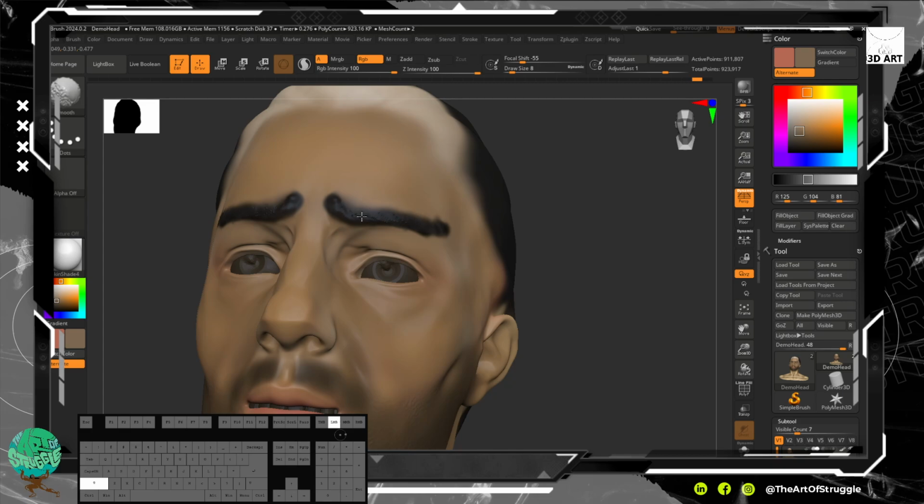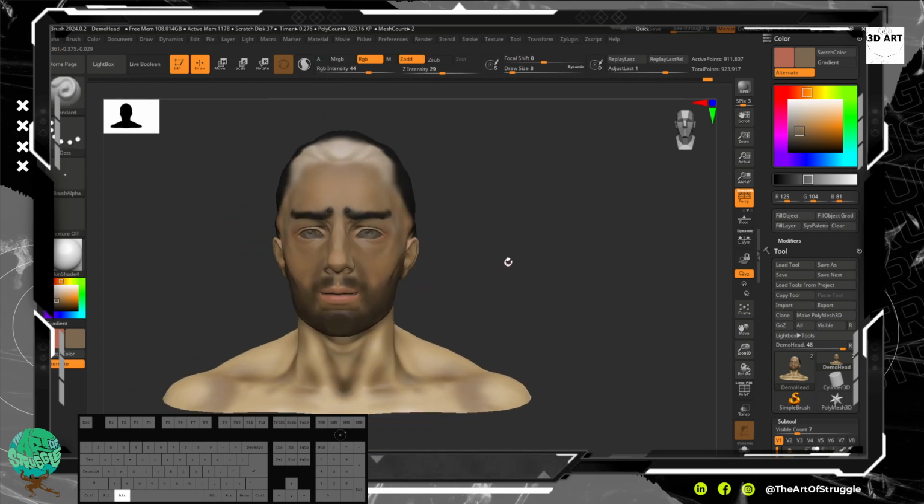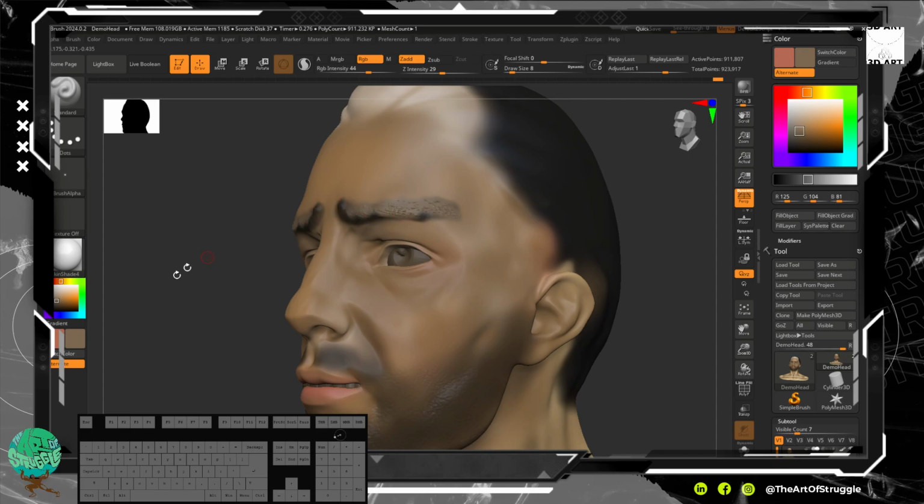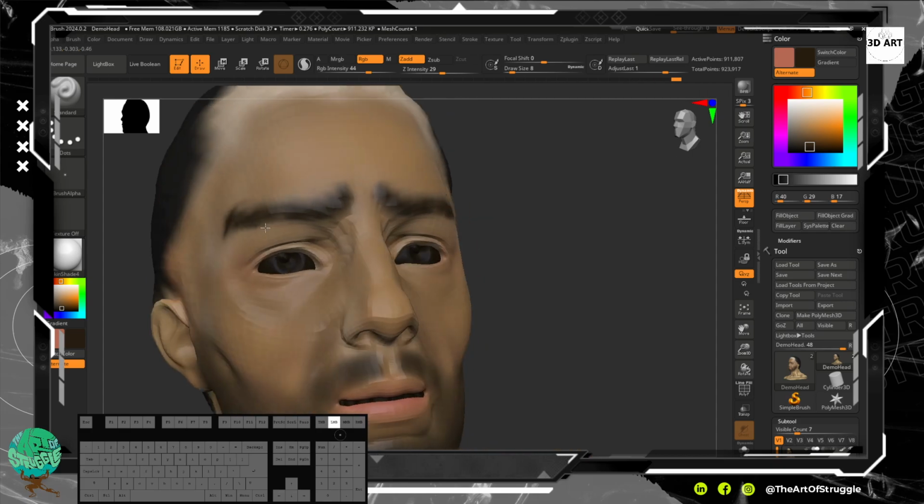Smooth it out. And it's going to usually follow this ridge. You guys can see as I'm adding, what looks like micro hairs.